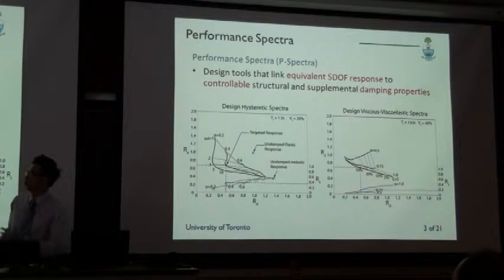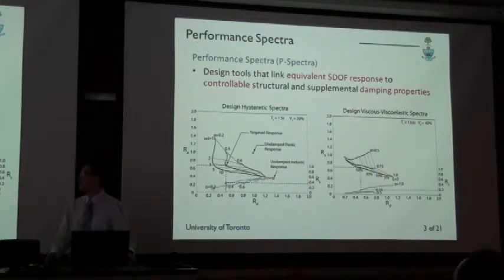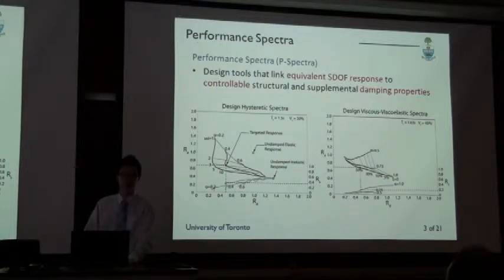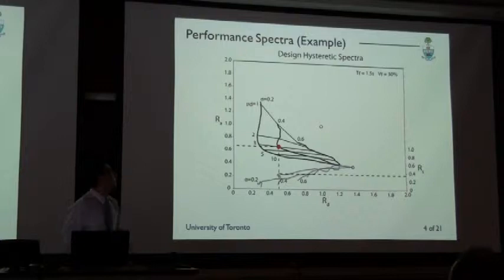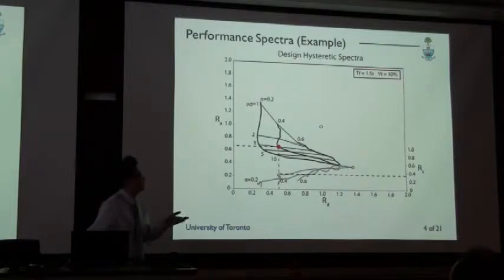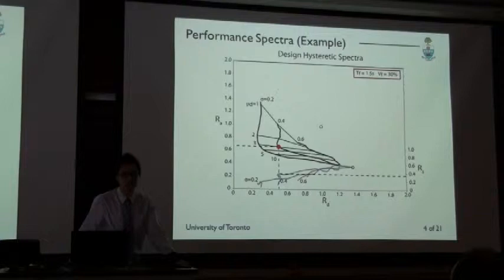And shown on your left would be a performance spectrum for hysteretic damper, and over here is a performance spectrum for viscous and viscoelastic dampers. So to better explain, the performance spectrum is an example of hysteretic damper performance spectra. Each of these performance spectra, or P spectra, because it's a mouthful, is identified by a fundamental structural period of the base structure without any dampers, as well as the strength of the base structure, expressed as a percentage of the elastic base shear.